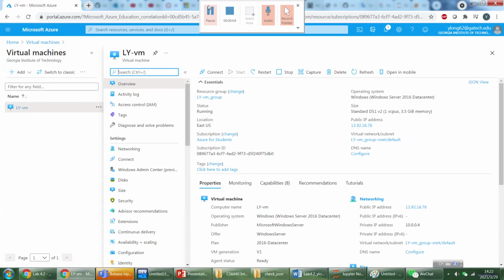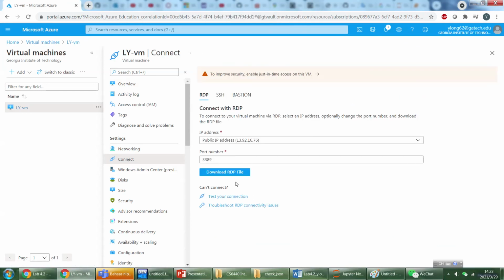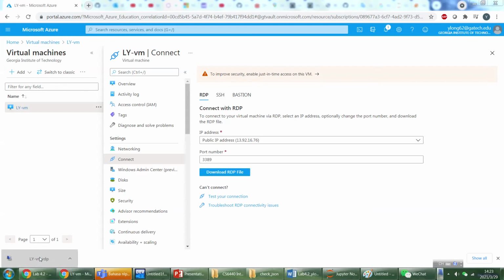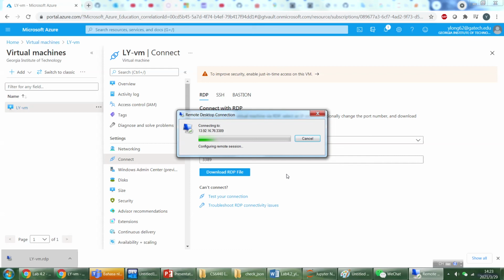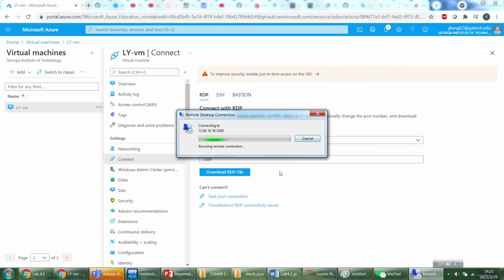Okay, then if we want to use that machine, we go to connect. We can use download RDP file. So here, this RDP file is something like a shortcut. You just simply run it. It will help you to connect, and then you have to key in the login information that you set when we created it.